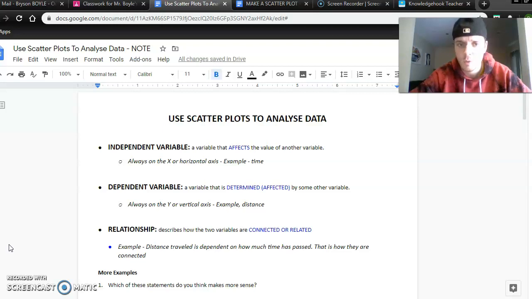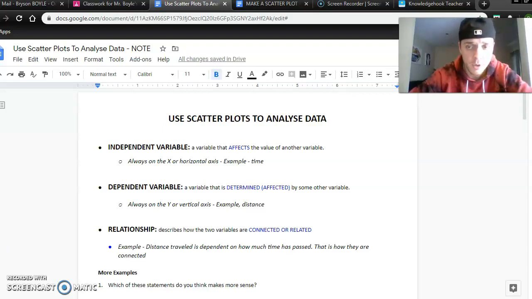Our next lesson, we're moving on from equations of lines. We're going to try doing something new. We're doing scatter plots and trend lines for our next few lessons. So this is our intro lesson. I'm going to do a video that's shorter than our normal ones, probably only about 8 minutes or so. I'm just going to go over the main ideas and what I want you to get done for me by Wednesday. So without further ado, let's get into it.